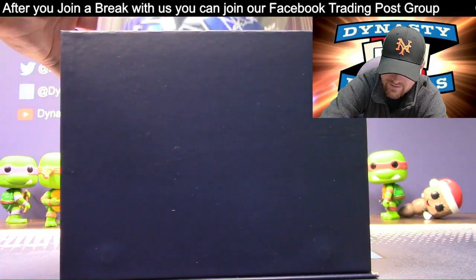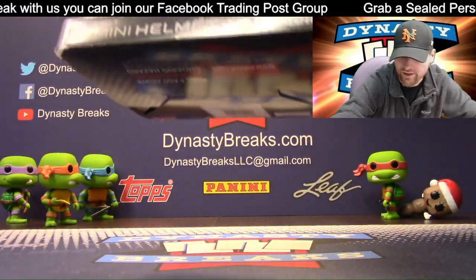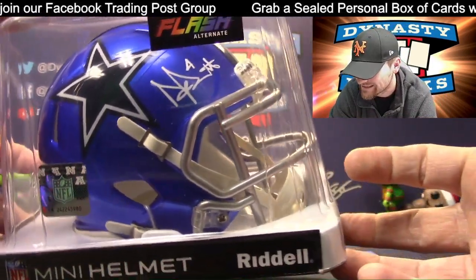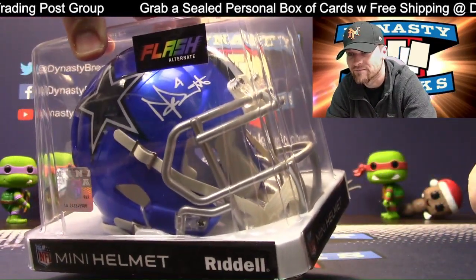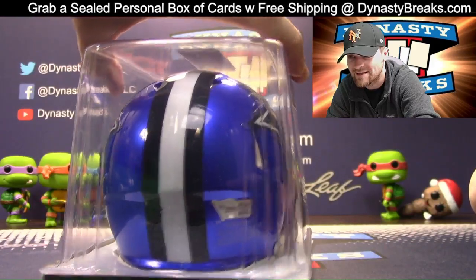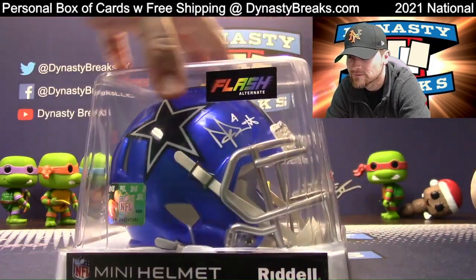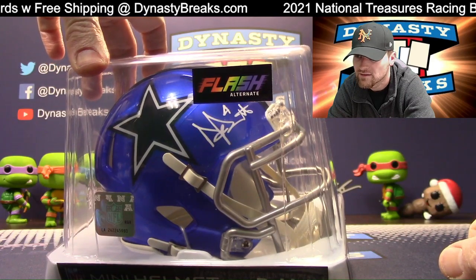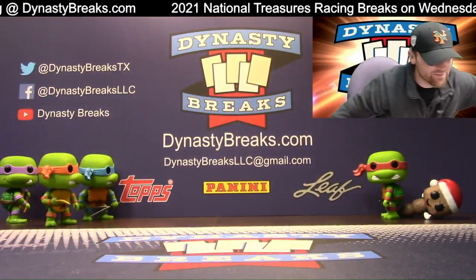All right, I think this was the replacement for Big Ben. Love this. This is a Flash alternate helmet, Dallas Cowboys quarterback Dak Prescott. Wow, it's a great looking helmet. The white ink there, silver face mask. Love that. Dak Prescott, Fanatics authenticated. Flash mini helmet, that thing pops. He's got a good signature, too. I actually couldn't see this when we bought it. I just saw Flash alternate. I'd never seen one, so I just kind of gambled on that. And don't worry, Dak will be back.